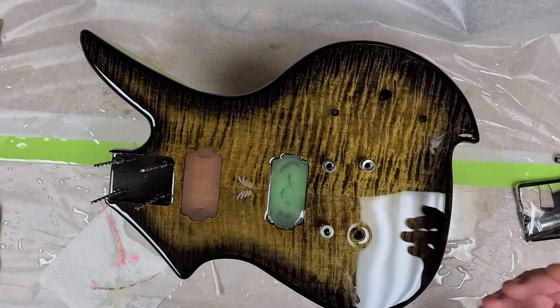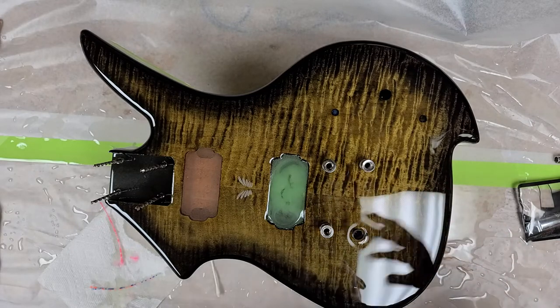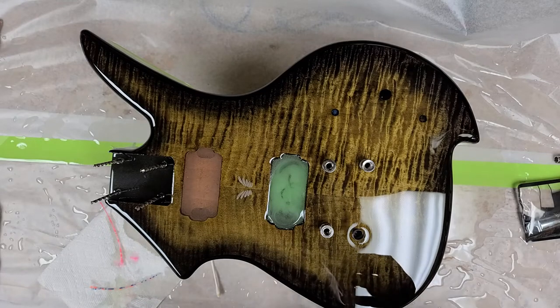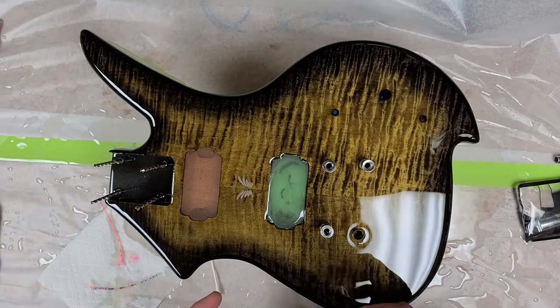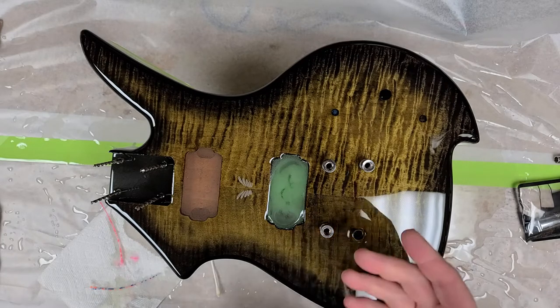So what happens when you do the pour and you start getting all these bubbles? Well, some of the bubbles are already in the epoxy due to mixing, but some of the bubbles are coming from the pores of the wood, which means the epoxy is going in as air is coming out. Slowly, that's why you don't see the bubbles right away, and all of a sudden they start popping up, because the epoxy is slowly seeping into the pores. And they are a pain in the ass.